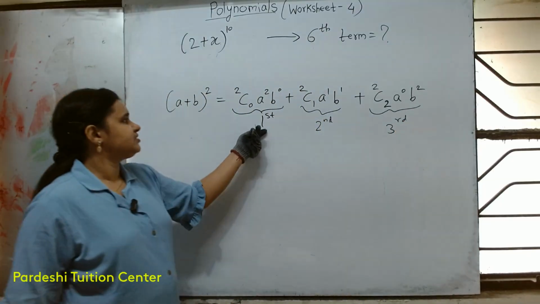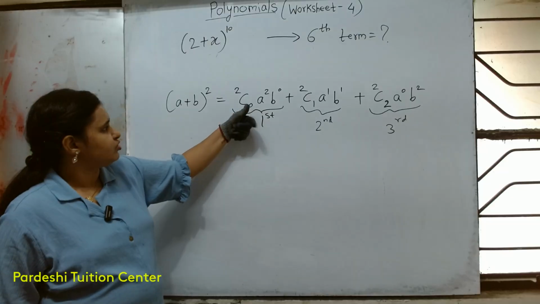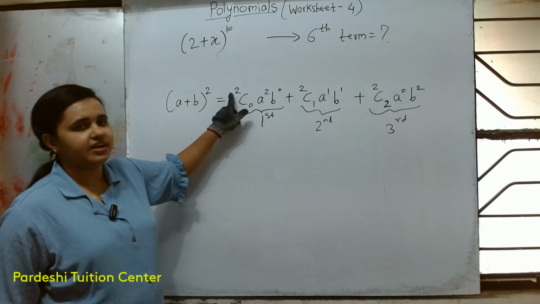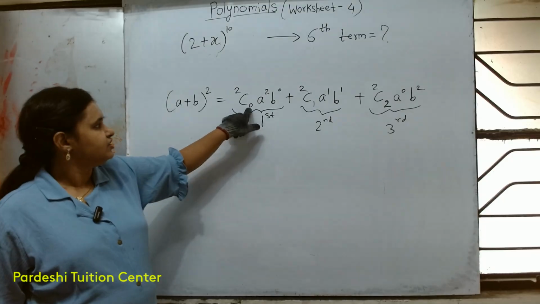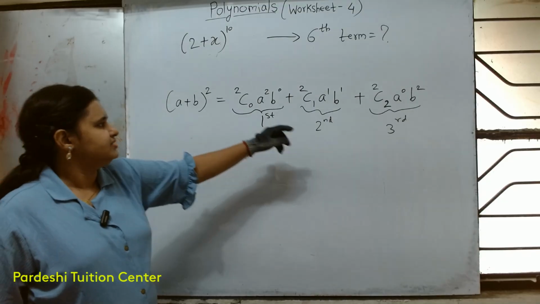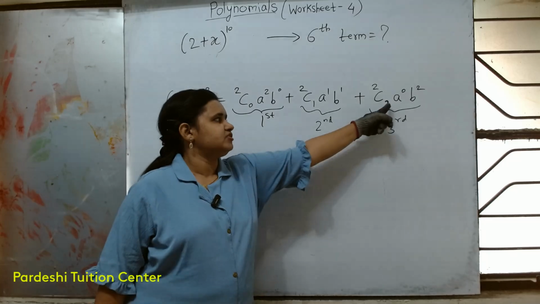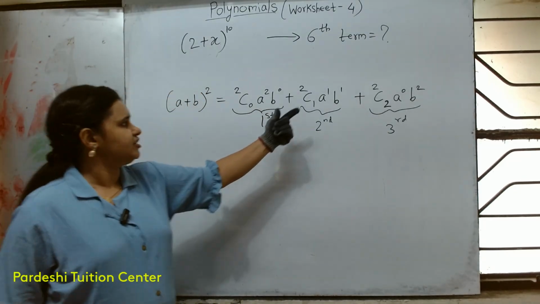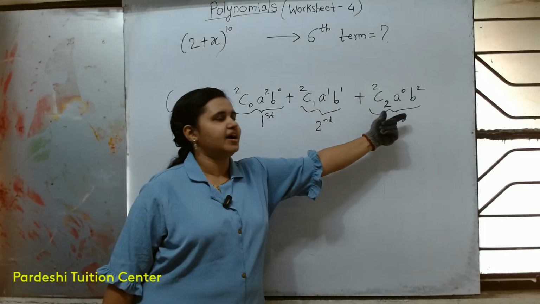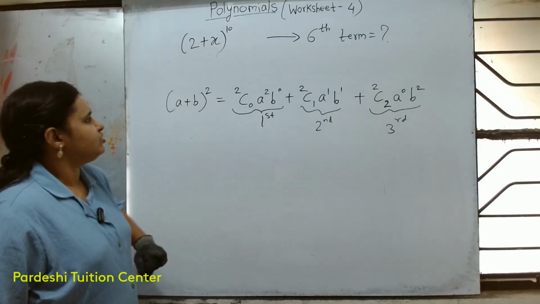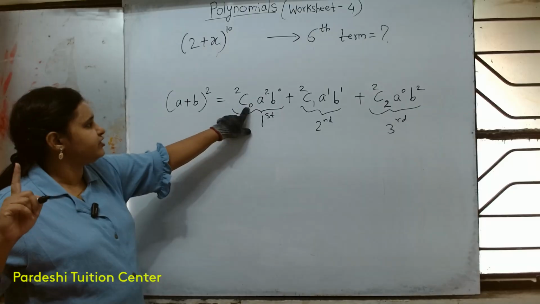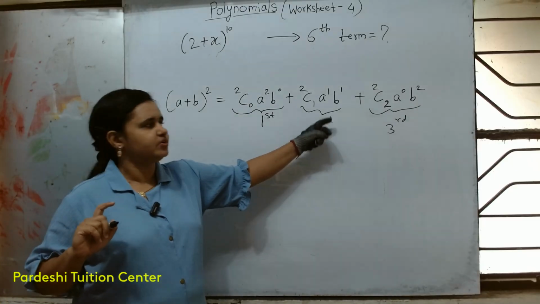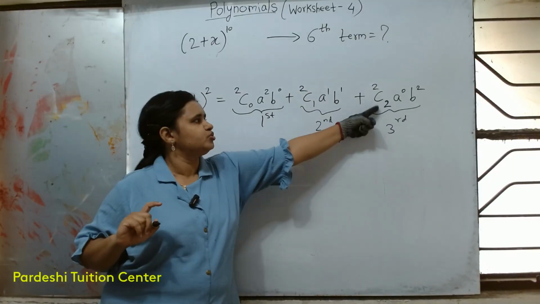Now in the first term, r is equal to 0, according to nCr, where n is n and 0 is our r. So r is 0 in the first term, in the second term r is 1, in the third term r is 2. So r is increasing by 1 in every term, okay, while the power of a is reducing: in the first term it is 2 minus 0, in the second it is 2 minus 1, in the third 2 minus 2.